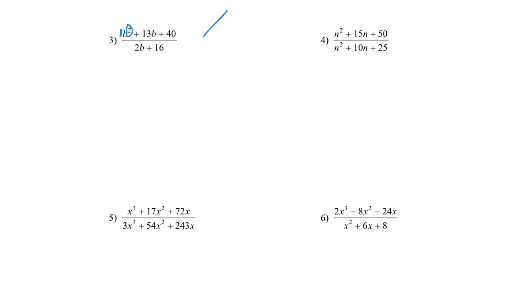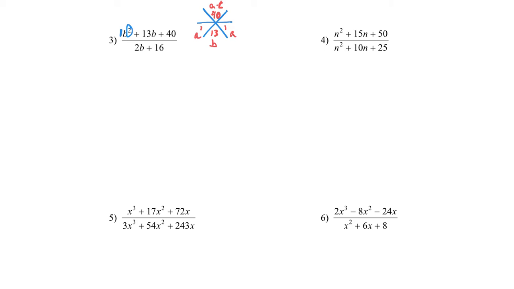So we go straight to the star here, if you remember that. So we have a times c on the top, and b on the bottom, and then a on the bottom sides. So a is 1, c is 40, so 40 times 1 is 40, and b is 13. Put that on the bottom. A is 1, put those on the bottom. So what multiplies to get 40 and adds to get 13? That's what you're looking for.